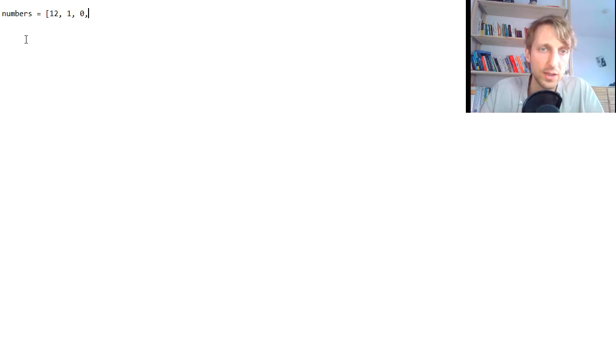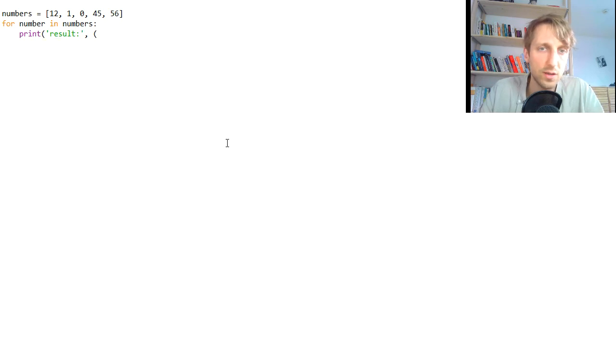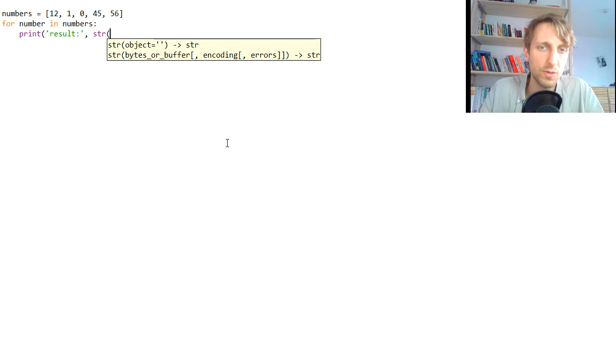So say you have a certain list of numbers in numbers, and now you iterate for number in numbers, and basically what you want to do is print result, something like this. So print result, and we have, say, string value.